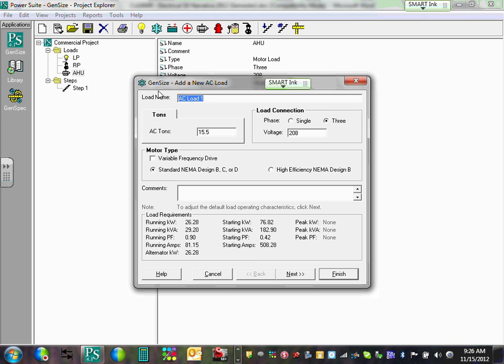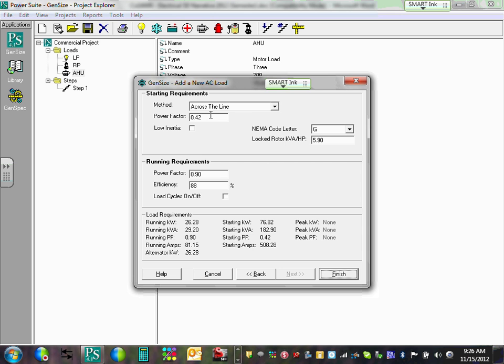Thank you. Oh, good. We have 2 CUs, so let's call it CU1. Remember that they have 2 CUs? Call it CU1. Good point. Now, do I have a VFD? I didn't say anything. Typically, they will have a VFD, by the way. But since we didn't say anything about VFD, leave it as is, NEMA, and go next.